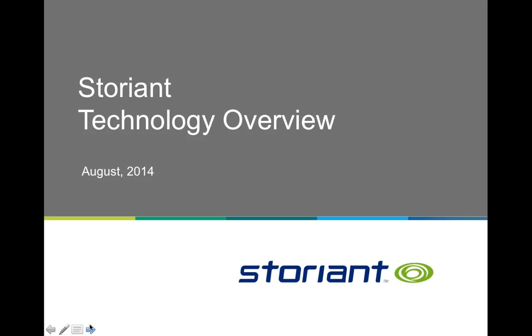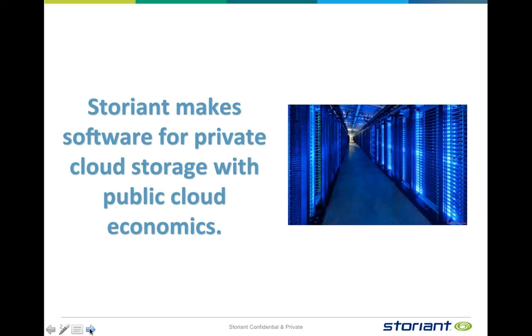Today we're going to be discussing the features and benefits of the Storiant software solution. Storiant is a software company that develops software that will allow an enterprise or a service provider to deploy quickly and easily a public, private, or hybrid cloud solution based on commodity hardware. Specifically, that commodity hardware consists of x86 servers, disk enclosures, and desktop disk drives.